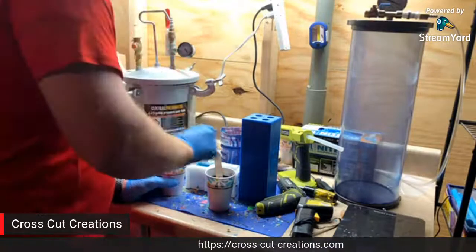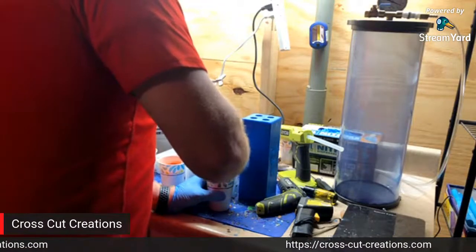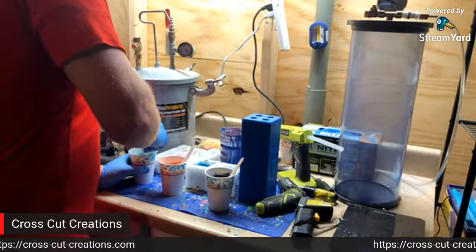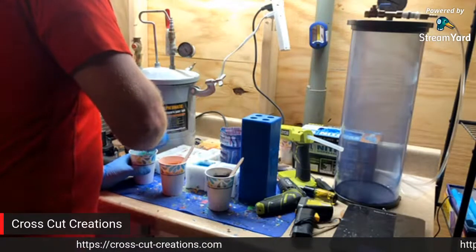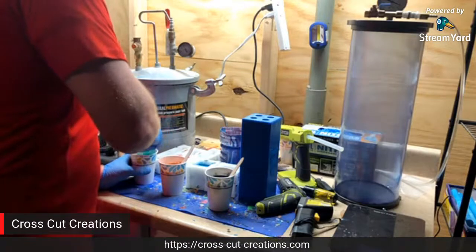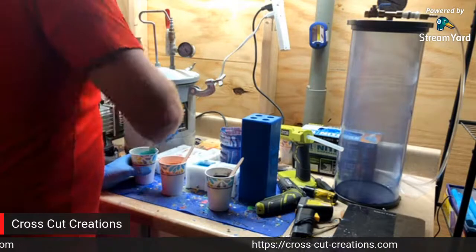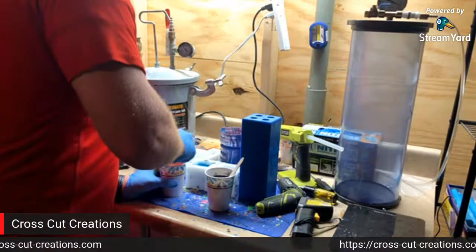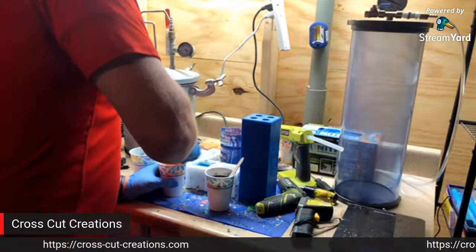That allows the A and B to really start to mix and the reaction to start. For color separation, I like to take these to 95 degrees. If you pour Alumilite Clear Slow before 95 degrees, you run the risk of color blending, which, if that's the effect you want, then by all means, just make sure that the resin is still thoroughly mixed. Color blending isn't a problem if that's the effect you're going for. But if you want good color separation, that 95 to 100 degree range is really what you should be shooting for when you pour the resin.